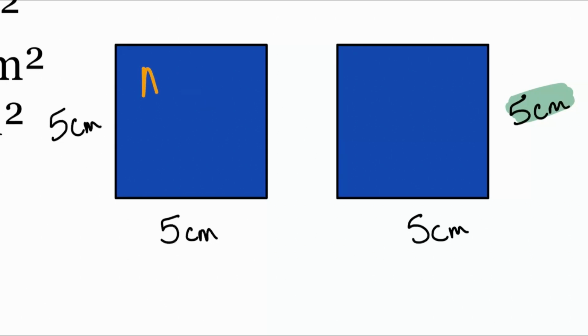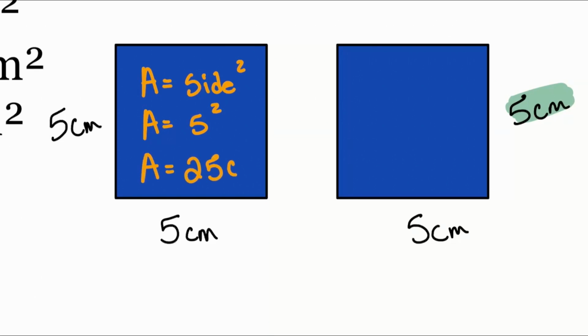Everybody, what's the area of a square going to be? The area of a square is just going to be side times side, right? Side squared, as some of us might say. So help me out. What's the area of one of these squares? That's going to be 5 squared. Everybody, what's 5 squared going to be? Yeah, that's 25. So we have 25 square centimeters for just one of these squares. How am I supposed to get the area of 2 of the same squares? What do I do to the 25? Right, you just add it together. That means that this is 25 square centimeters as well.